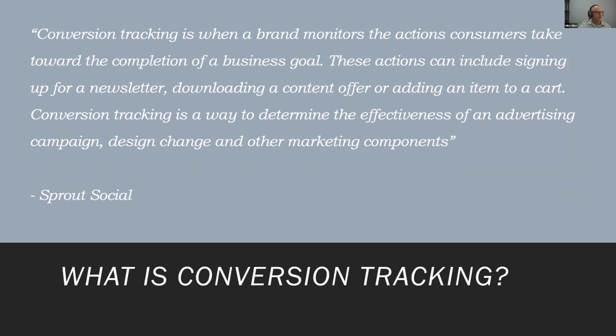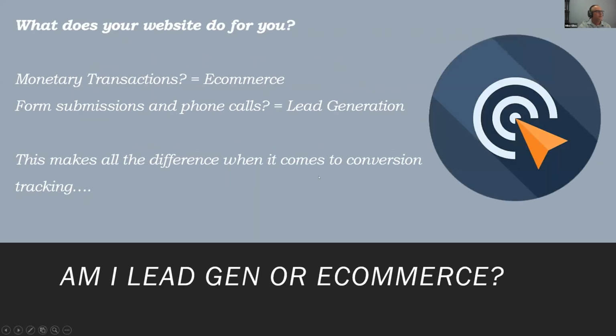So what is conversion tracking? I took this from Sprout Social. Conversion tracking is when a brand monitors the actions consumers take towards the completion of a business goal. These actions can include signing up for a newsletter, downloading a content offer, adding an item to a cart. Conversion tracking is a way to determine the effectiveness of an advertising campaign, design change, or other marketing components. The thing with conversion tracking, especially with lead gen, is it's really up to you. What do you consider important to you? Quote requests, phone call clicks. Just a good understanding of what is important to you goes a long way, and getting it tagged up in analytics is super important.